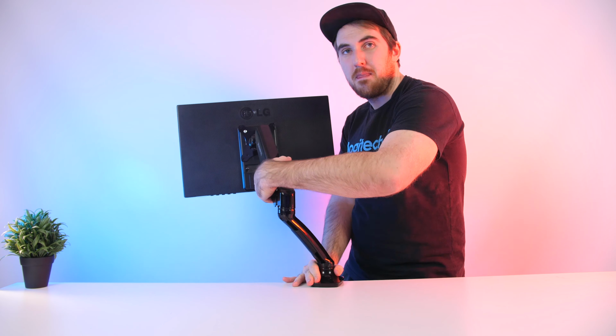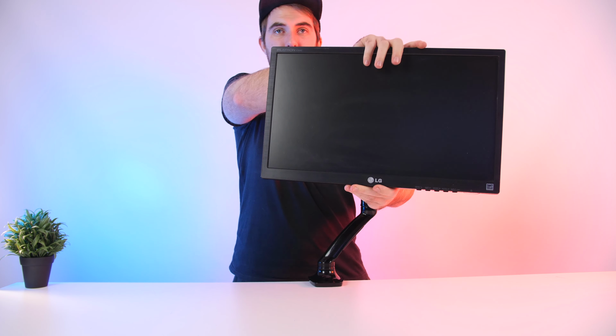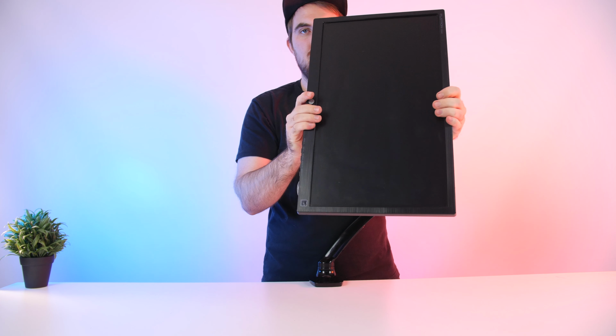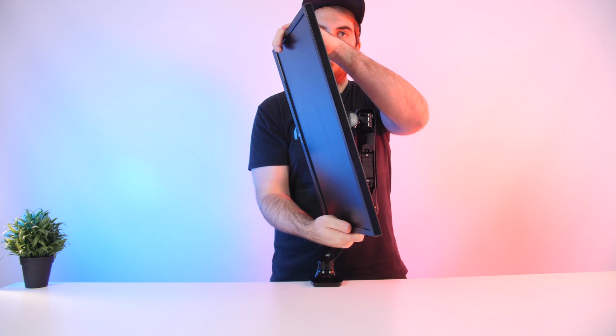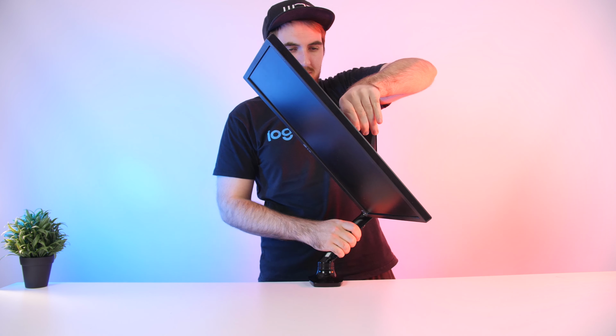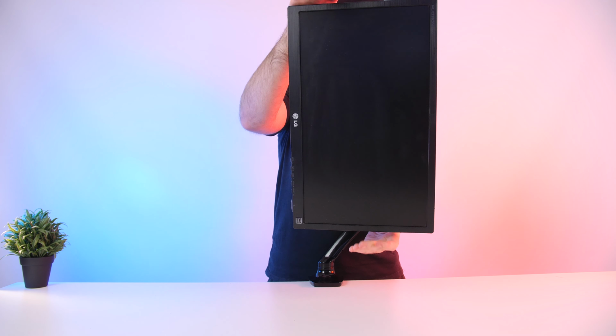It allows for a much better elevation as well compared to all of the standard included monitor stands, where it raises the monitor more to eye level, which prevents you from looking down or bending your neck downwards, which can hurt your neck in the longer run.